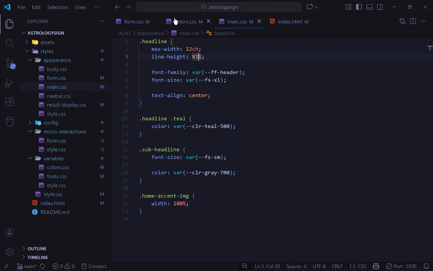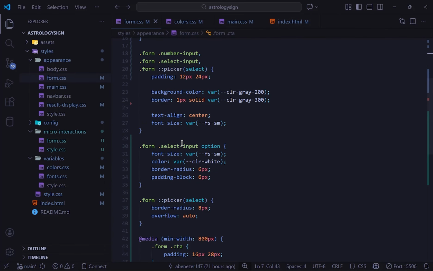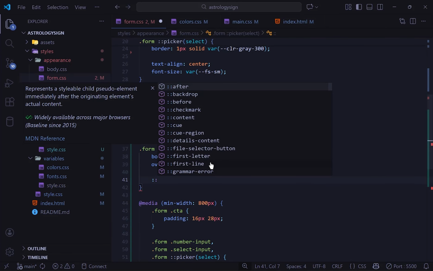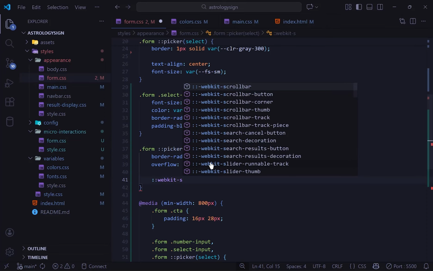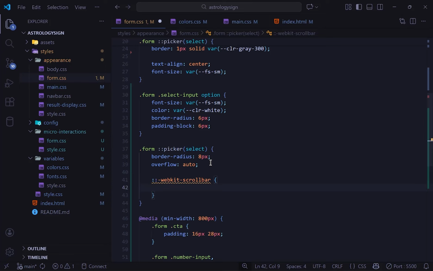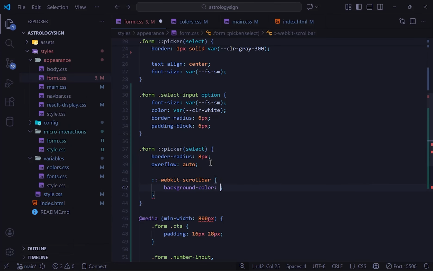Okay, no, that's the picker icon. The picker icon is the one that was here before. That has disappeared. And for the option, just go to the options separately. And we want to say option check mark display none.